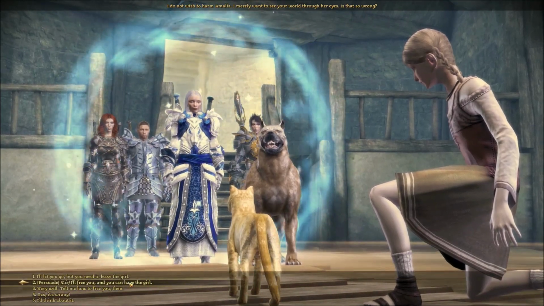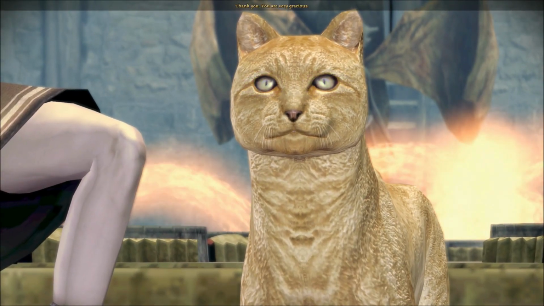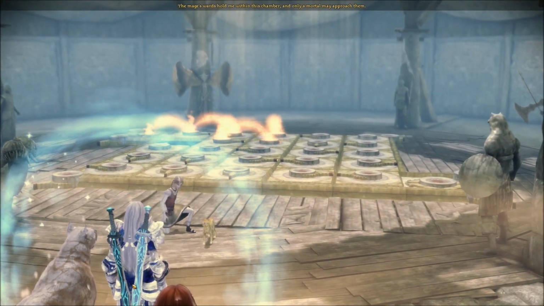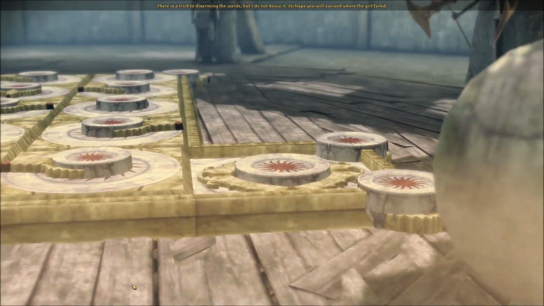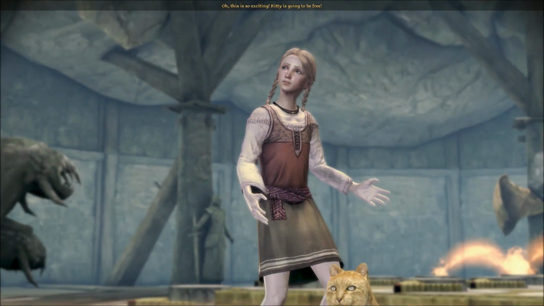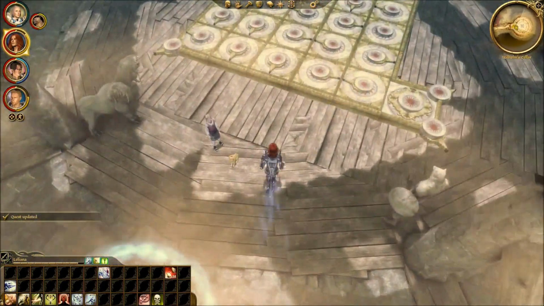All right, let's go with the persuasion option. I'll free you and you can have the girl. Thank you. You are very gracious. The mage's wards hold me within this chamber, and only a mortal may approach them. There is a trick to disarming the wards, but I do not know it. Perhaps you will succeed where the girl failed. Oh, this is so exciting! Kitty is going to be free! I've always wanted a cat, and Kitty is so perfect and pretty.